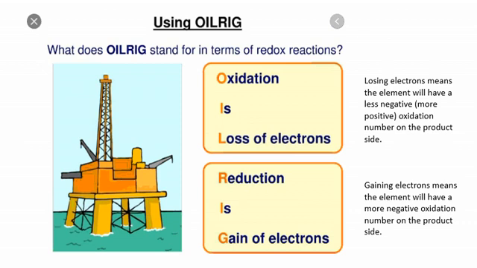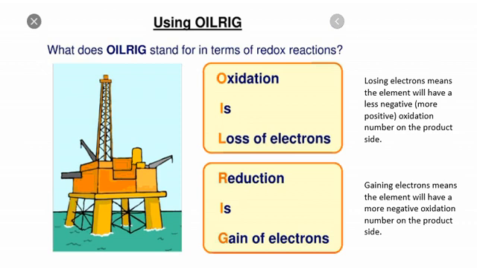So if you think about the synthesis of water, where hydrogen and oxygen on the reactant side both have an oxidation number of 0, and water on the product side, oxygen gets its typical valence number, oxidation number of -2. So oxygen goes from 0 to -2, that becomes more negative, therefore we say that oxygen in that chemical change is reduced.